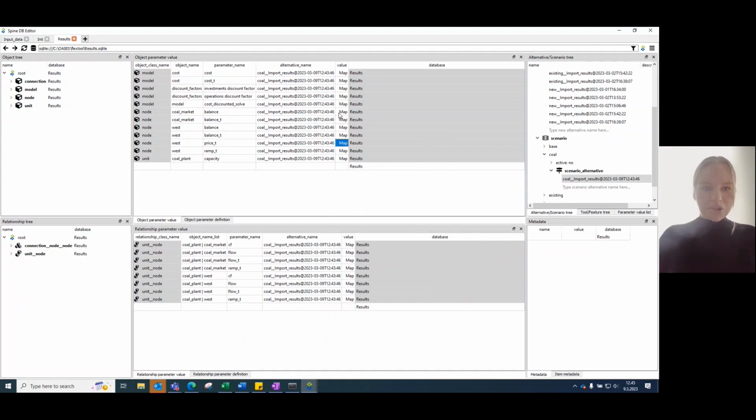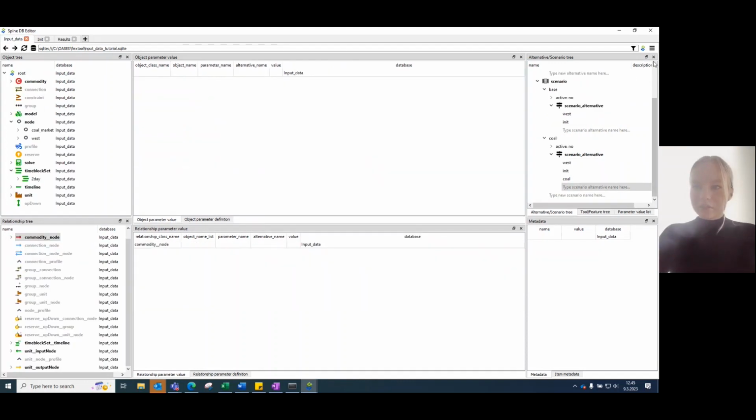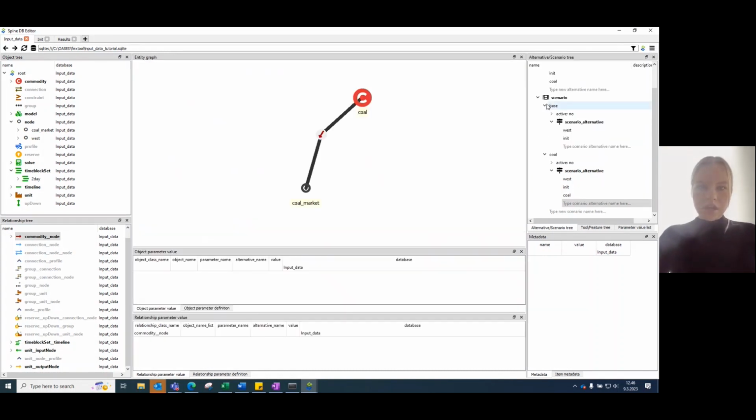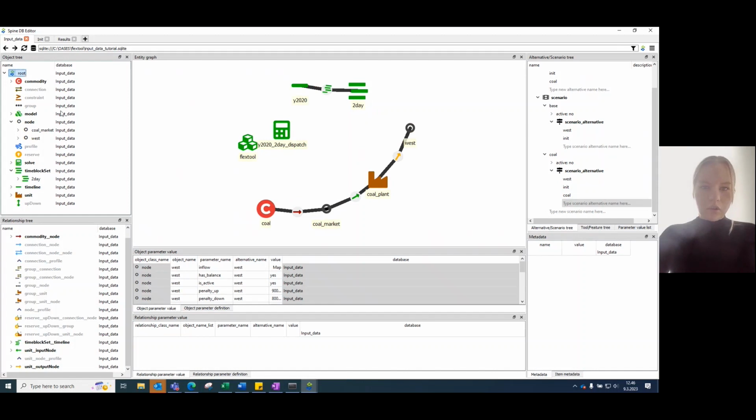Let's see if there's something interesting. Probably not yet at this point. So let's go back to the input data. And actually, I wanted to show you something real quick. We have the table view, but we could also have the graph view. If we select the whole route, we can now see that this is our west node where we have the demand, and it's coming from the coal plant, which gets the coal from the coal market.